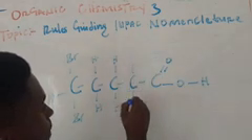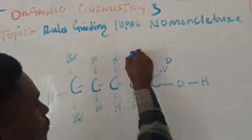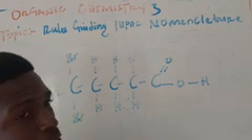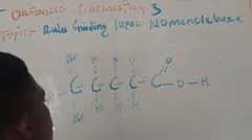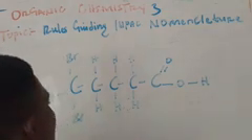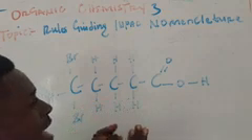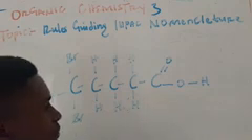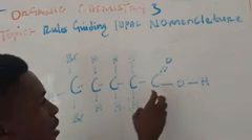So if I have this structure, for example, like this, and I want to number, remember that one of the rules says we should number in such a way that our substituent should have less number. But look at this structure, we are having both a functional group and a substituent. So where do I begin my numbering?